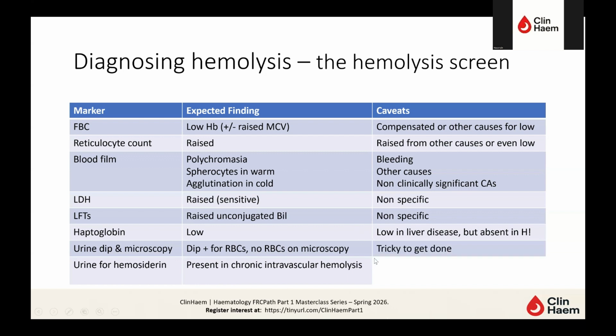And urine dip, as I've said, is a good one for intravascular hemolysis. But as you know, any urine test is difficult to do in a hospital. Urine is absolutely difficult to collect, for logistic reasons, etc. And urine for hemosiderin is quite specific for intravascular hemolysis, but again, it is difficult sometimes to get, and every lab is supposed to do it or have a protocol to send it to a lab that can do it, but yeah, there can be some logistic problems here as well, unfortunately.